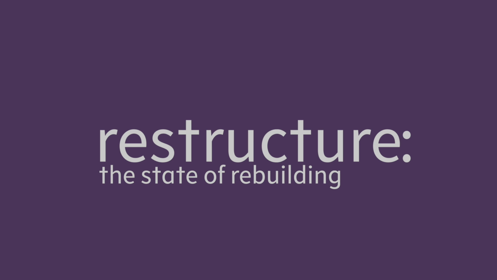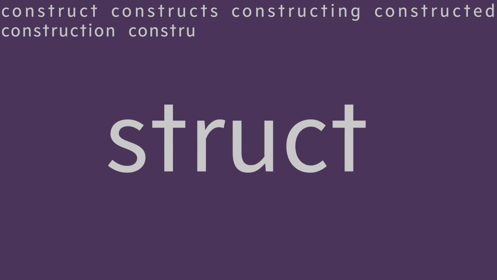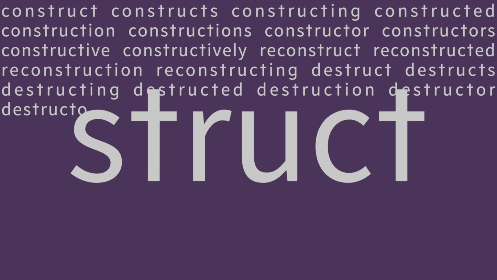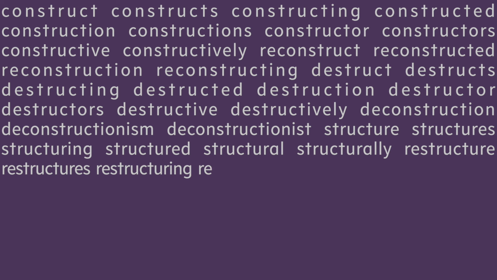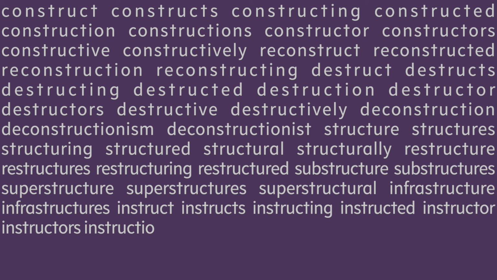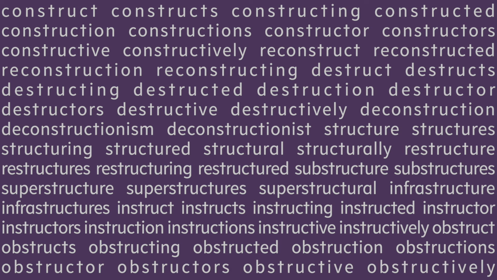It can be a verb like, we will restructure A block and there will be 3 new classrooms. Or it can be a noun like, the restructure of the company made it smaller but more profitable. Did you know that more than 60 different words come from the Latin root struct? This happens when we add different prefixes and suffixes to the Latin root. Knowing that struct means to build will unlock the meaning of many words. Knowing the structure of Latin words helps us to read them and unlock their meaning.